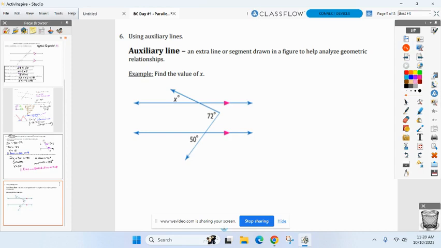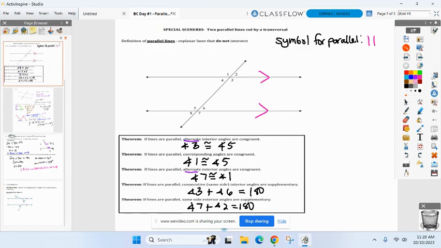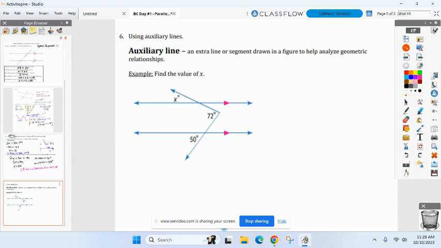Let me just make sure we're clear. All these special angles we've been talking about today do not exist unless I have a transversal. You probably didn't even notice it, but if you look back on all the examples we did, I always have a transversal. In this diagram, do I have 2 parallel lines? I do, but there's a problem. Is this ray right here a transversal? No, it doesn't intersect the second parallel line.